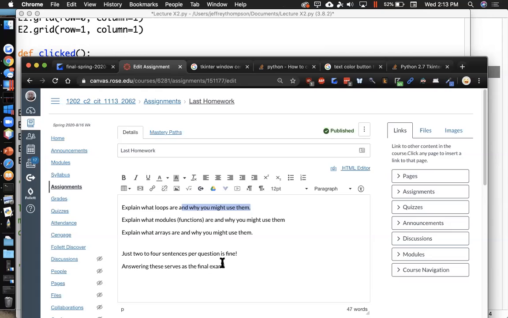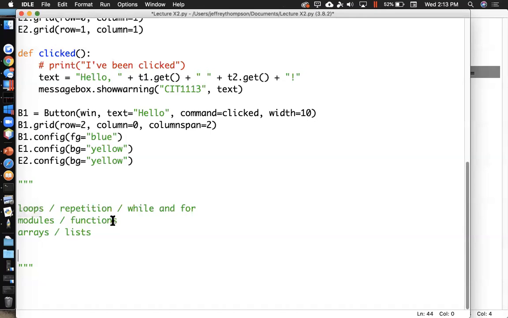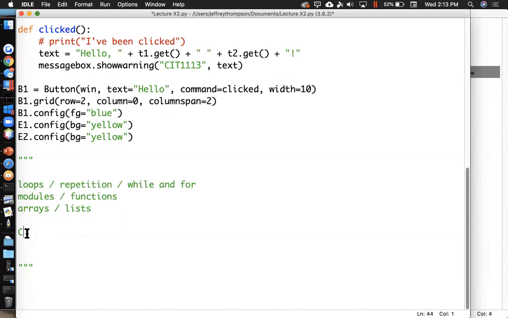The other thing that I wanted to talk about is where to go from here. When you take more classes, you probably already know that if you're in the cybersecurity track, then you're going to need scripting, right? CIT1113. I don't know if anybody's teaching that over the summer. I'm not teaching it over the summer, so of course, you're free to take it with anybody you want. I am teaching that in the fall.